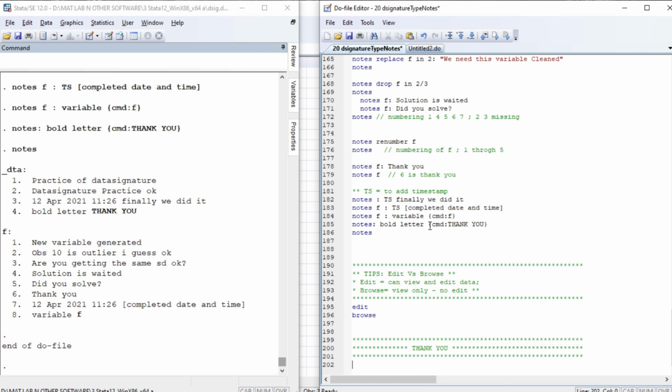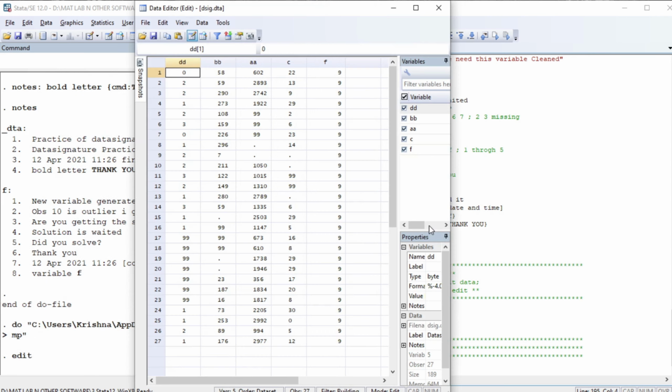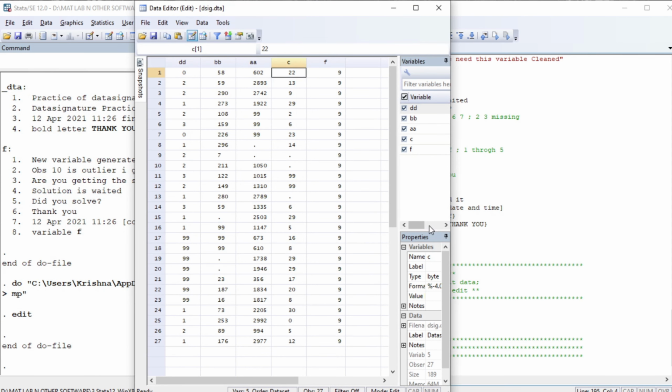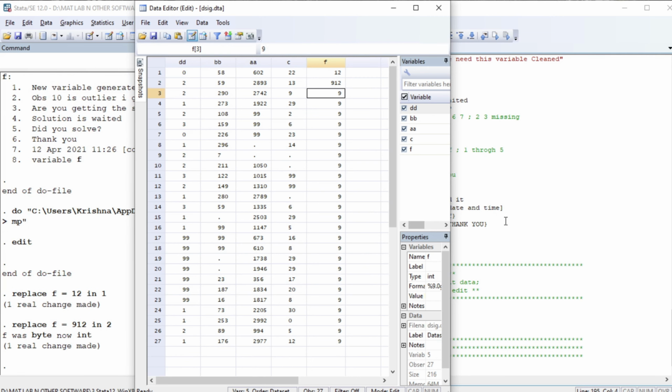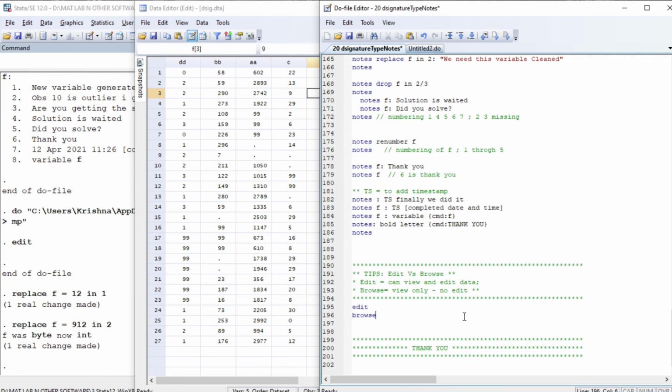Now before we leave, let us see two very useful commands. Edit: if you write edit, you can change anything over here. You can edit, let's say I write 12 over here, and then 9 over here. You can edit the observation values.